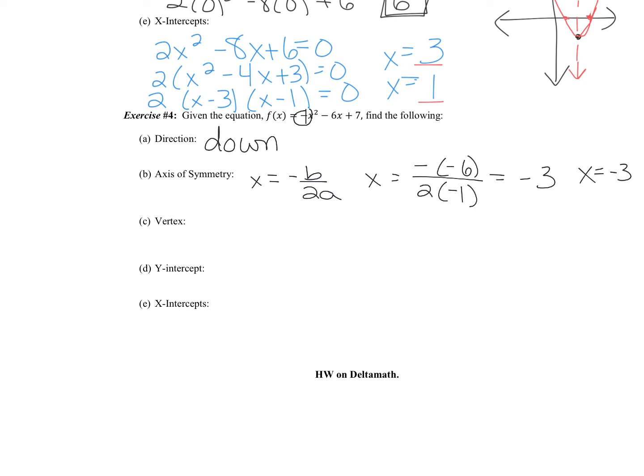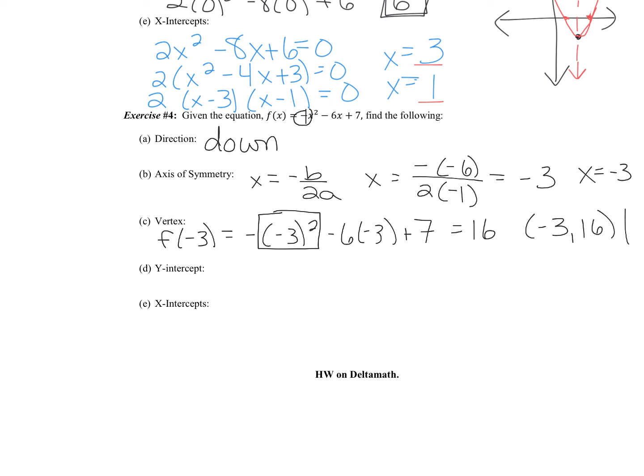The vertex: plug that in. I'm going to write it with function notation. So f of -3, we're plugging in -3: -(-3) squared minus 6 times -3 plus 7. Now I'm just using technology to find this, but squaring is the first thing that happens if we were doing it by hand in PEMDAS. So that becomes +9, and then the outside negative sign makes it go back to -9. Through simplifying, I have -9 plus 18 plus 7. So I'm going to get +16 there. So my vertex is (-3, 16). We'll just make sure we have all the different answers clearly labeled.